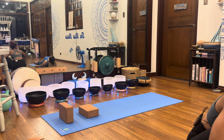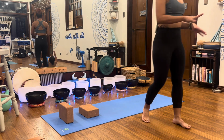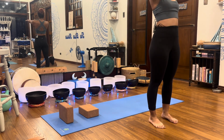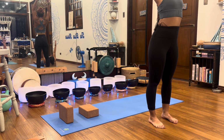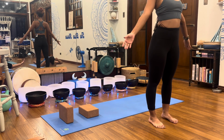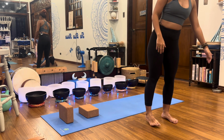Good? Alright, we're good. Alright, so now remember the arm movement that we did a while ago. You're going to extend your arms up towards the ceiling. And then reach your arms over your head. Bend your elbows. And then sweep your arms towards your sides. Good. Now please do this a couple more times on your own.